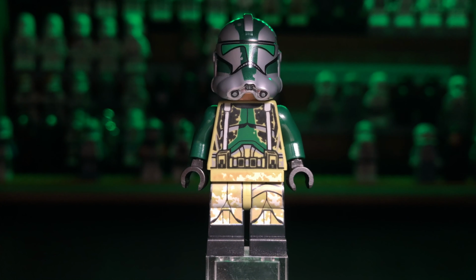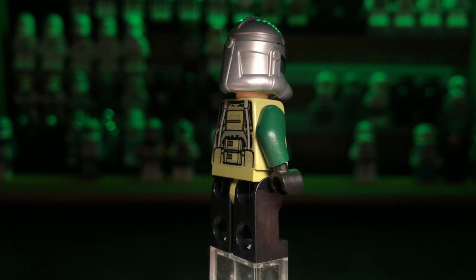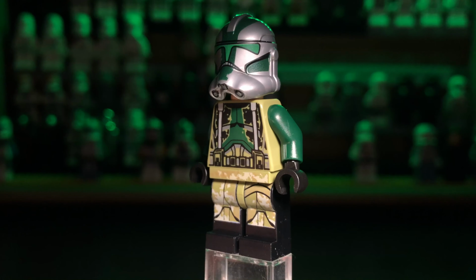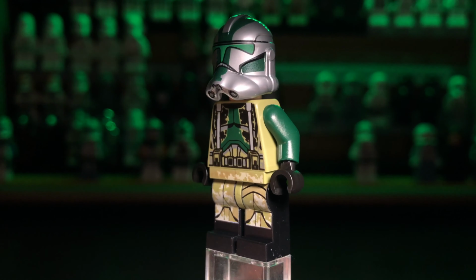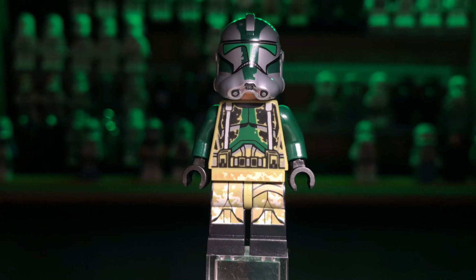Next up we have Commander Gree from the 2019 AT-AP. I'm really happy to add him to my collection because that completes my Commander Gree section. So I have Phase 1 and Phase 2 Commander Gree, so I'm happy about that. I really like the look of this figure overall. He is probably one of the coolest ones. If you guys don't already know, green is my favorite color, so Commander Gree is probably, if not my favorite, one of my favorite commanders.